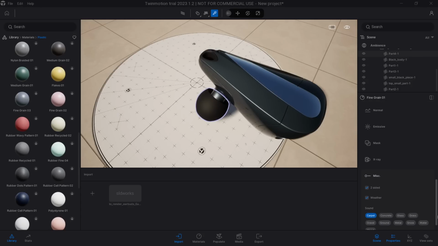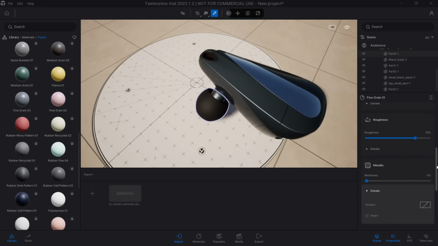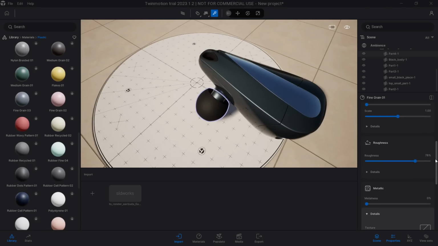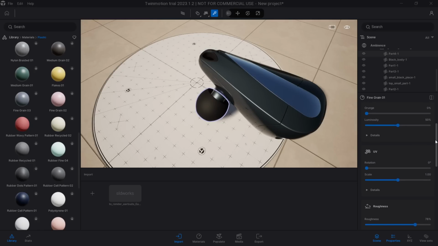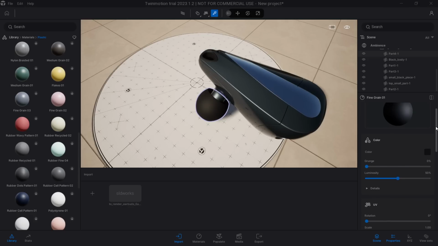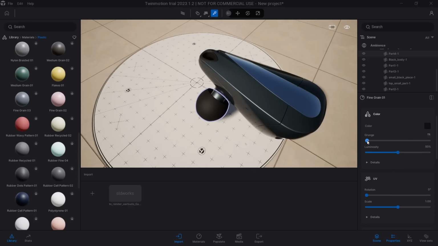Maybe I can do something about subsurface scattering. We don't have subsurface scattering, I believe, in Twinmotion, but something that would be similar to that. I'm thinking, what is this grunge thing? I have to read about what that option is in there.